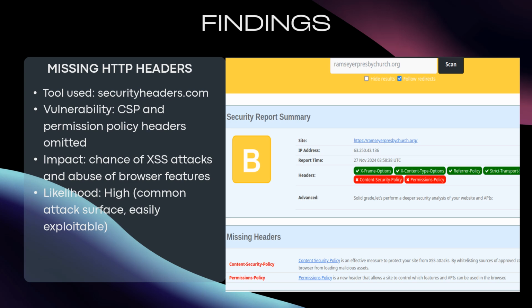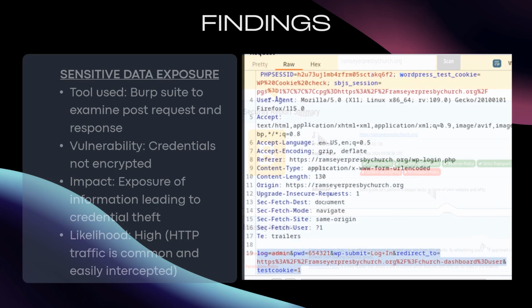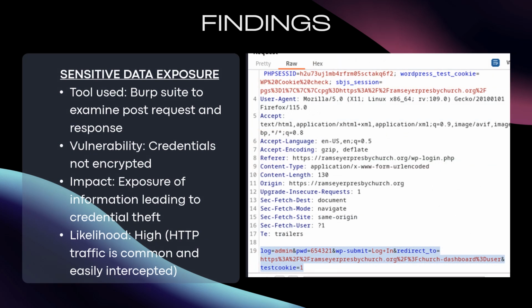The next finding was exposure of sensitive data. You can see here the login and the password are in plain text, and that's a very huge vulnerability. This was done in Burp Suite, where I examined the POST request and the response. I realized that the login information that was inputted wasn't encrypted, so any attacker could see the login credentials of users.